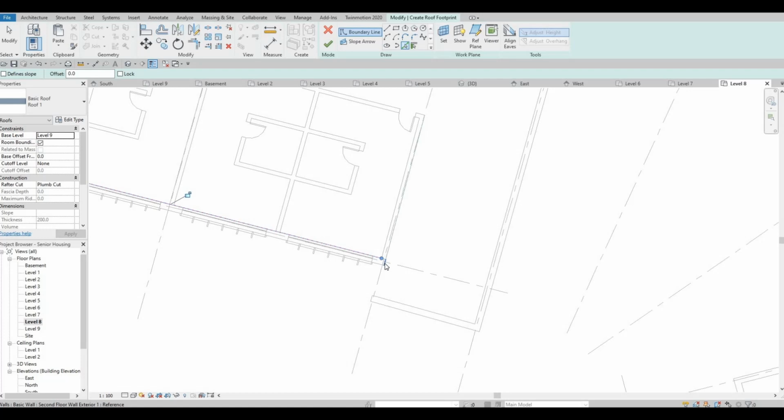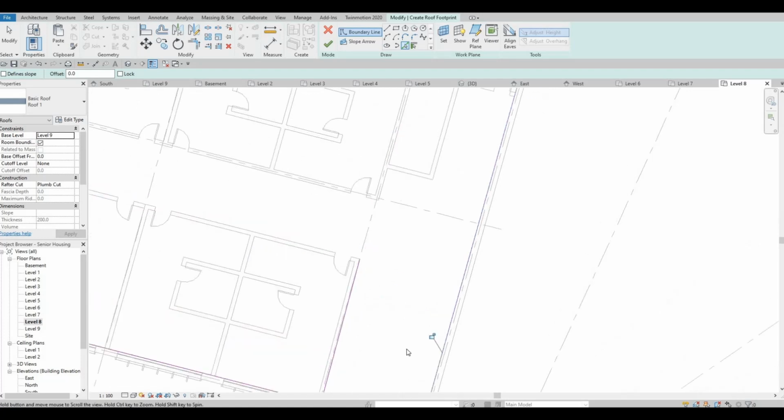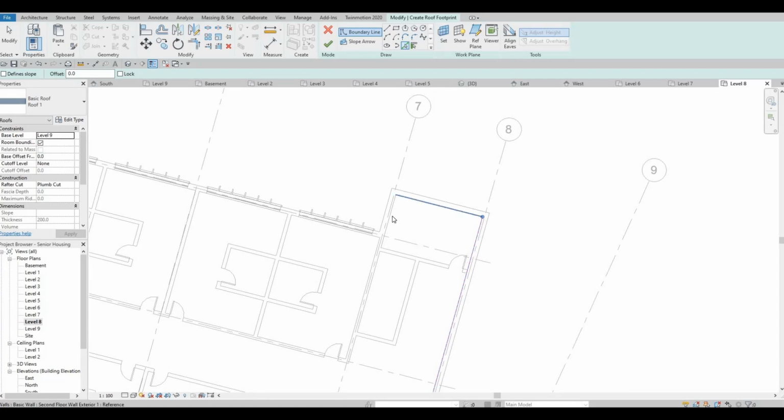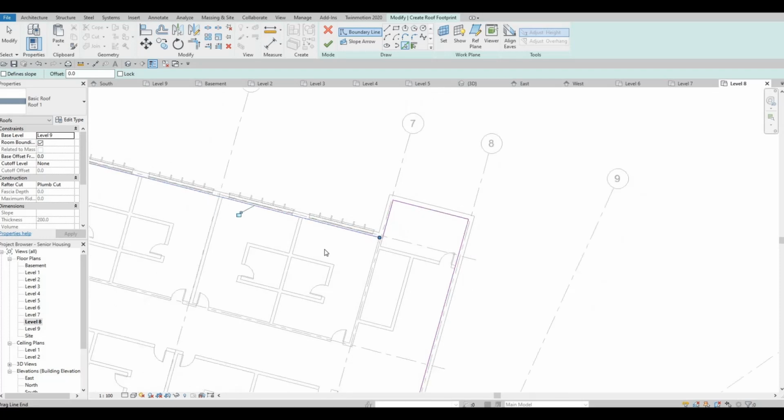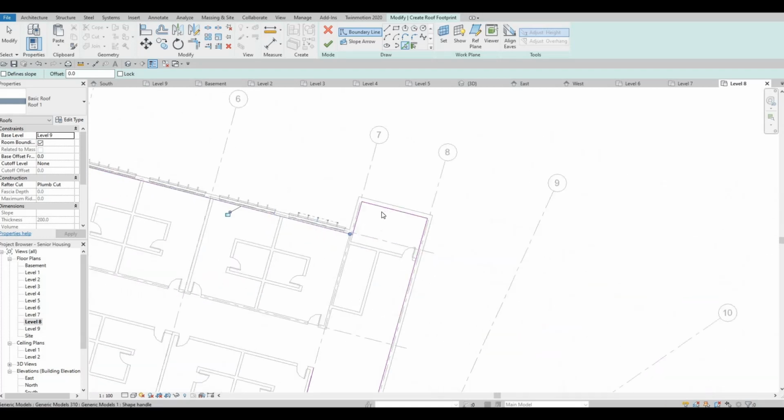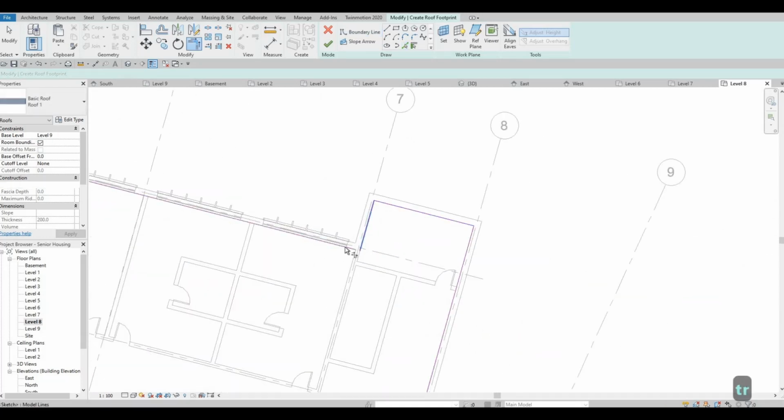And then this roof will be doing it for each wing. So we need to trim this out again.